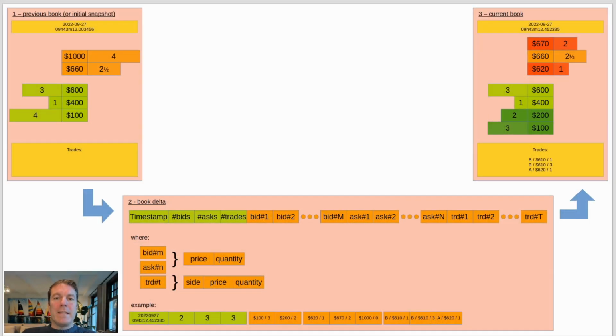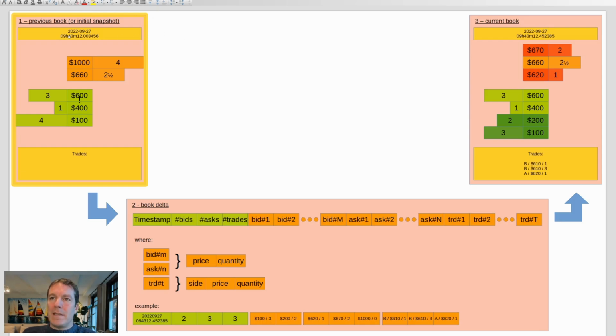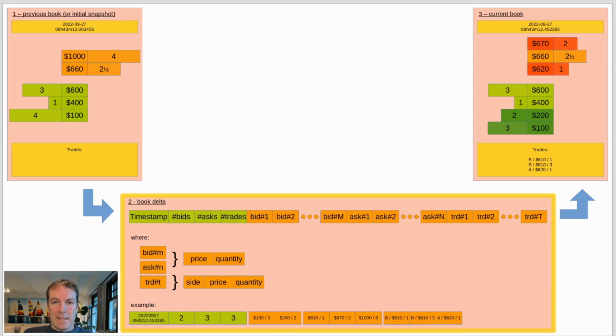So let's rewind a bit to our last episode where we left off with our market data. Remember that the data that we are receiving from the exchange and recording to disk are essentially the initial snapshot of an order book, then the deltas to that order book as soon as they come in, and/or any trades that have happened since the last tick. So in this example, we can see that at 9:43 in the morning of 27th of September, the order book looked like this. There was a bid and an ask of $600 and $660, and no trades had come in the previous tick. Then, 400 odd milliseconds later, the exchange sends us a delta packet explaining that some of the price levels have changed and that perhaps some trades have come in the last short period since the last change of the order book, perhaps.